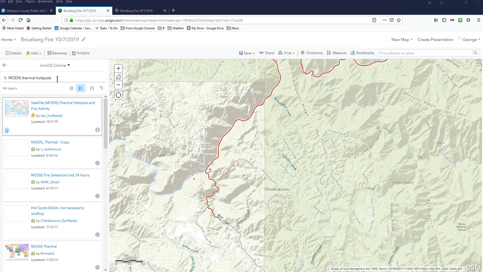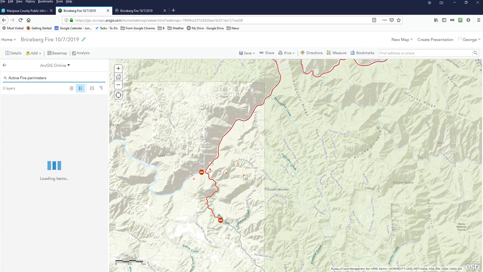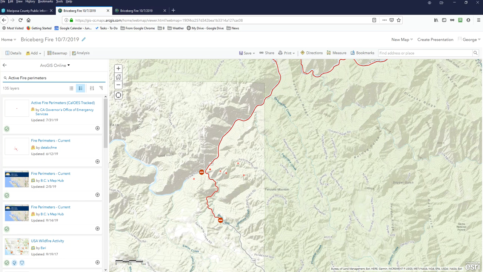And now let's add the automatically updated fire perimeter. So active fire perimeters. And I have gone ahead, of course, and know specifically what to look for.